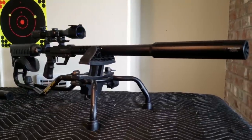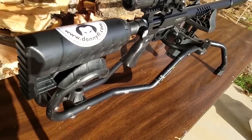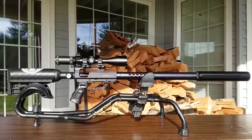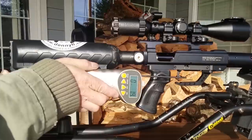All right, I think it's clear that this GAMO TC35 means business now. All right, beautiful. So that's a whole new gun with that Donny FL Emperor on there. And I'm really looking forward to using that Emperor on all my .357s. So this was a loud gun, but I am fully confident that that's going to make this backyard friendly. So now I can do some accuracy testing. Let's get this party started. All right, let's see what the trigger pull is on this guy.